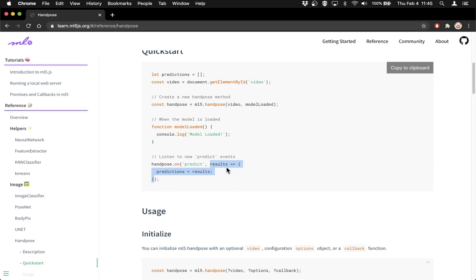It's worth noticing here that this is using an arrow function. What this is saying is that there's going to be a function. It's going to be provided with a parameter called results. That's where the data is going to come in every time this gets called to tell you that there's data available. And what is it going to do with those results? It's going to assign those results into our predictions array. So every time there is some data about a hand, in this absolute simplest example, it's going to assign that into our predictions array so that we always have them available and we can do stuff with those predictions somewhere else in our program. Okay, so that just gives us the gist of how this works.